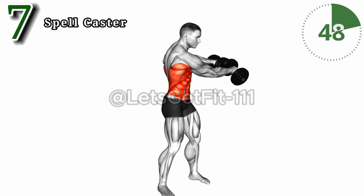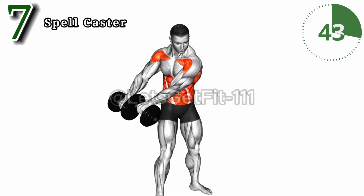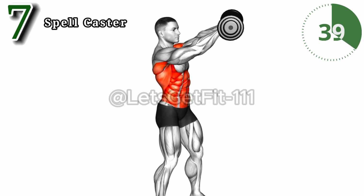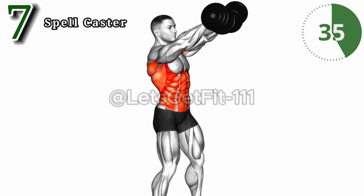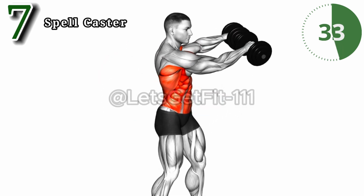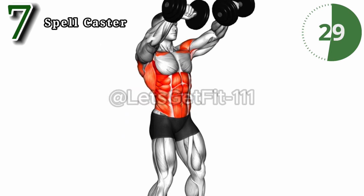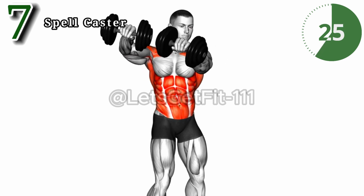The Spellcaster, a targeted upper body strength builder. Targeting the latissimus dorsi and rhomboids, it sculpts upper back strength and definition. The unique arm movement enhances muscle engagement. Feel the impact, the Spellcaster fosters resilience, creating a strong and well-defined upper body. Precision and power converge in this sculpting masterpiece.